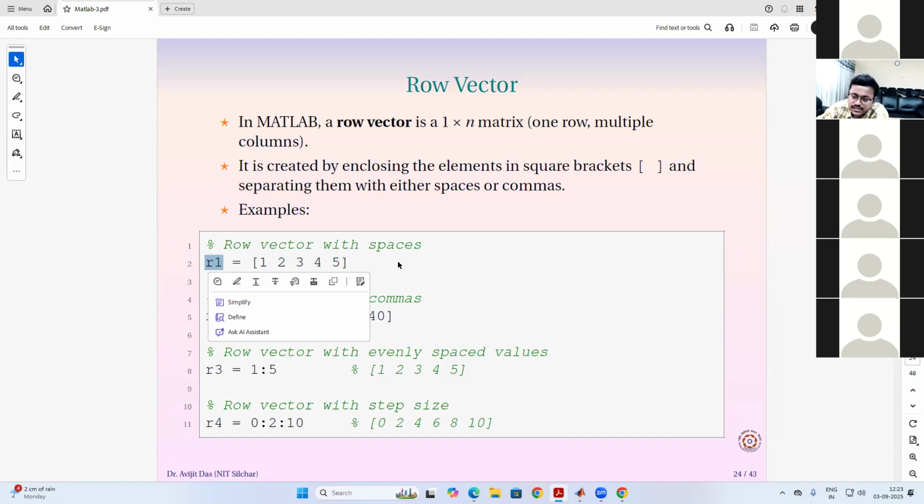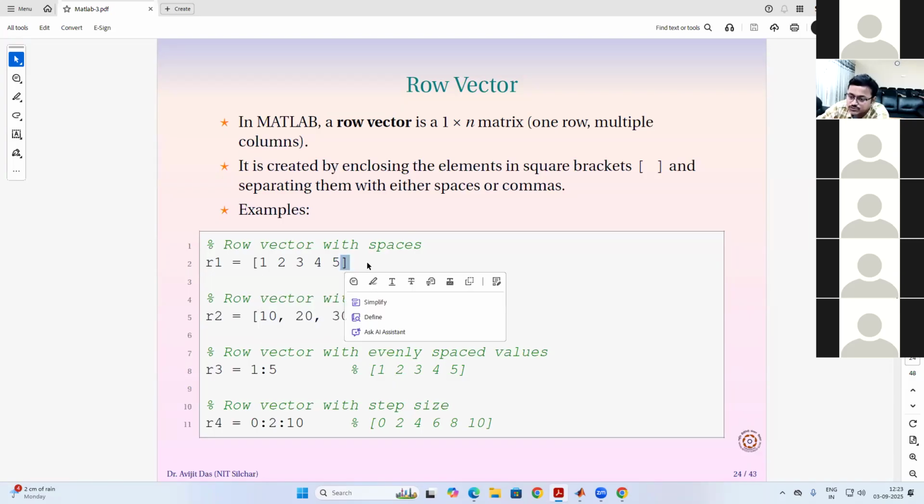So I start with a square bracket and end with a square bracket, and my elements of this row are 1, 2, 3, 4, 5, all given with a space. So this will create a row vector.